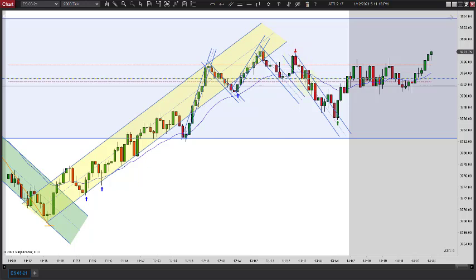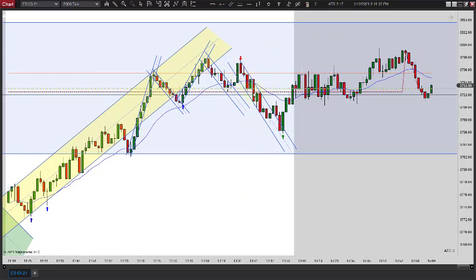And I like going short there. The key is to make sure you got room to get out before you get back to the EMA. So you may have to let this one break lower and drop a limit order a tick or so back in it, just to have enough room, and that would have worked, and you could ride this one down.